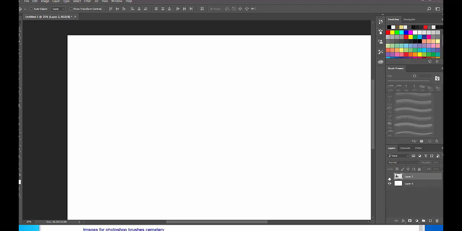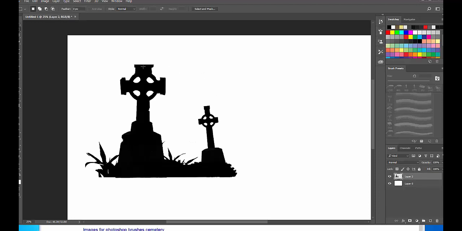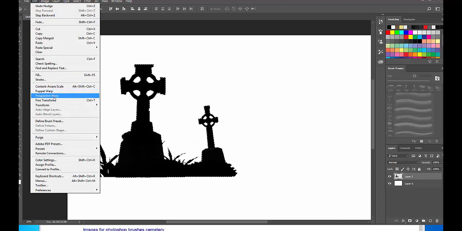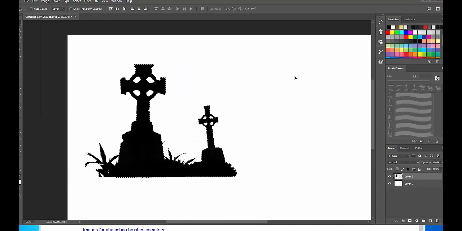Turn it on and off to check it. I'm going to select it, right? Hit V, which is the move tool. There's another way of doing it: hit Control and Option, and you tap the layer and it'll select it for you. And now that I have that selected, I'm going to go back under Edit. I'm going to say Define Brush Preset again, and voila. Boom, I have that brush defined for me.